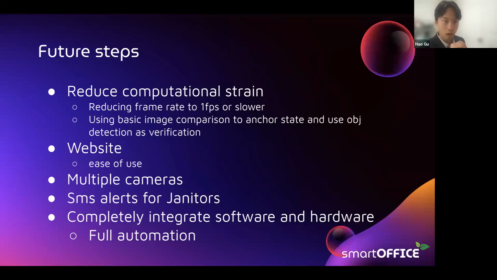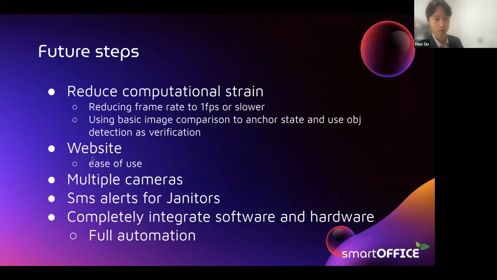And using basic image comparison to an anchor state at night, where the security camera takes a photo of the room when there's no people, and only use object detection as a verification based on the basic image comparison. So they'll basically be able to identify the state where there's no one in the room, and save computing power because it won't always be calling the model.